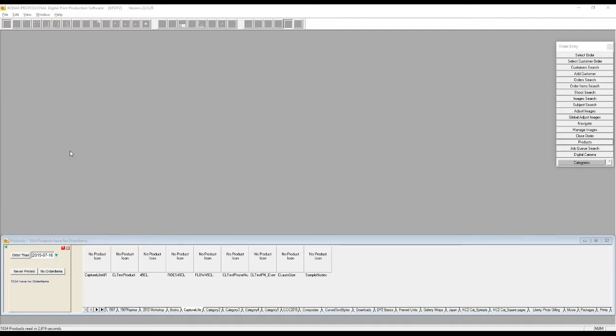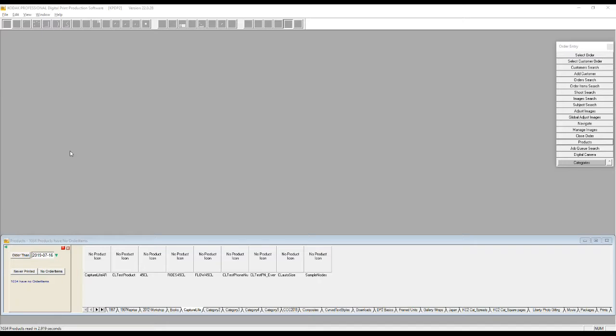The second phase, of course, is going to be figuring out what features you guys would want us to have in terms of, okay, now that I've identified all those products and which ones have order items and which ones haven't been printed or which ones are old and haven't been used in a while, if we were to implement a delete, right, what would that look like? What would you want it to include? How might you think it wants to work?